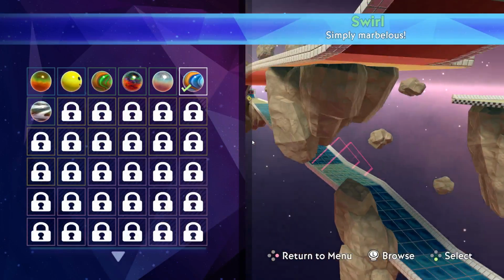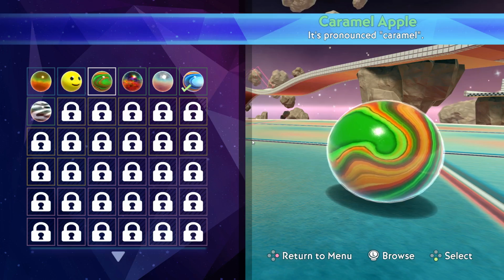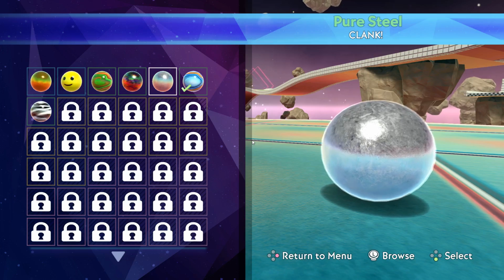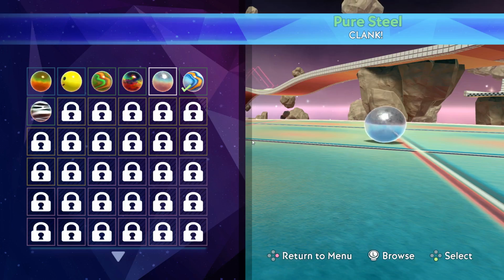Don't forget about the customization. We got like 8 different balls here, including a smiley face, and don't forget about toxic wood, and that's the universe, I think, and this one's just a rock. Anyway, it's Marble It Up. Sorry, it's pure steel. My mistake.